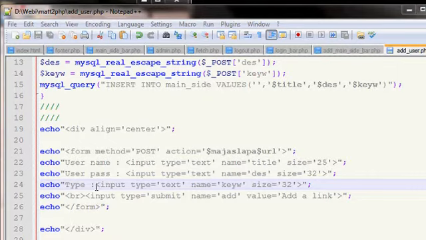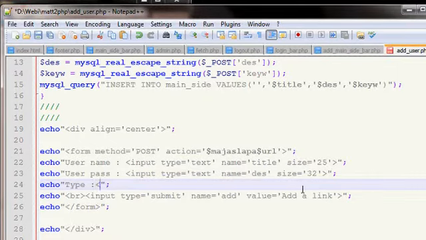Okay, so user type should be a select button. So let's type a select, name equals kw, just make it both here at the same time. Select button tag like this.